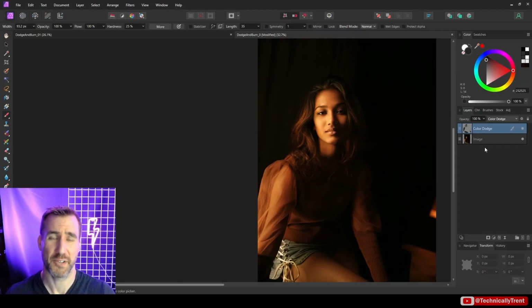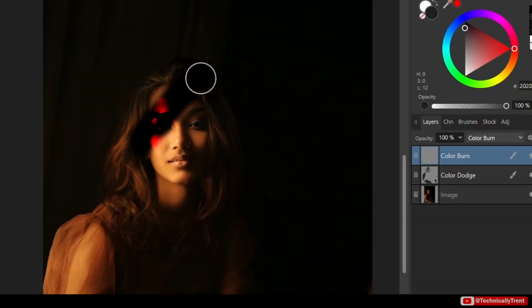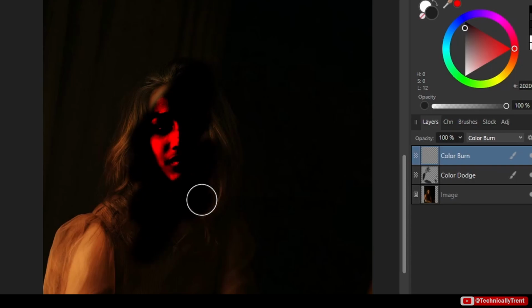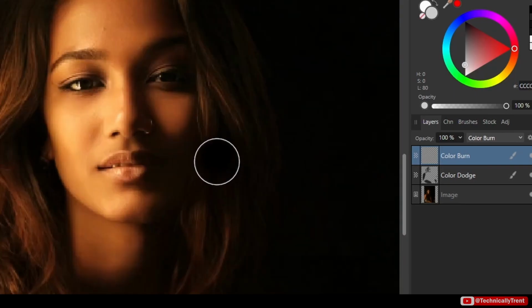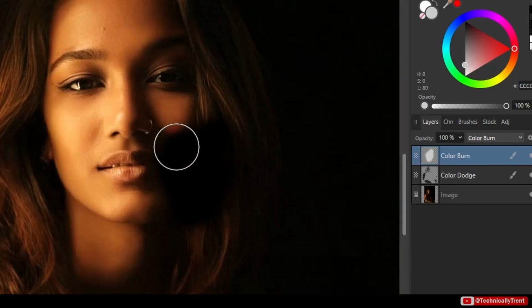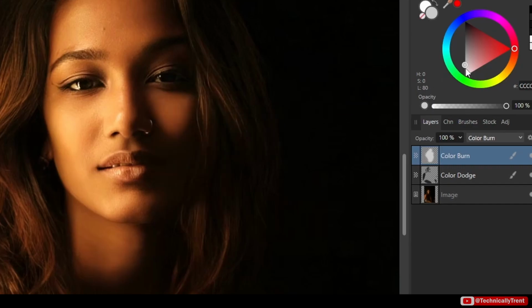Let's now do a color burn layer. So I'll add a new pixel layer. I'll set it to color burn. I'll call it color burn. Now with color burn, a dark color is going to just be very strong. So of course we don't want that. So we want to kind of start at the white end and maybe just back it off a little bit into a little bit of gray here. So let's zoom in and see what that's doing. It is still like really strong, so let's make it even more white.